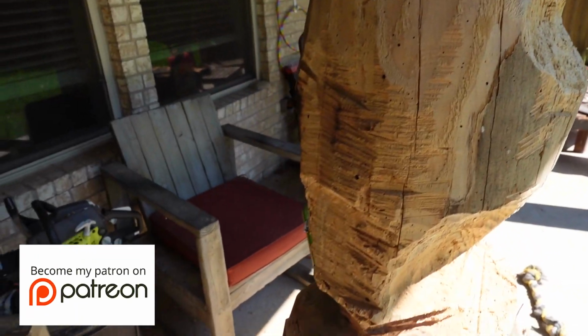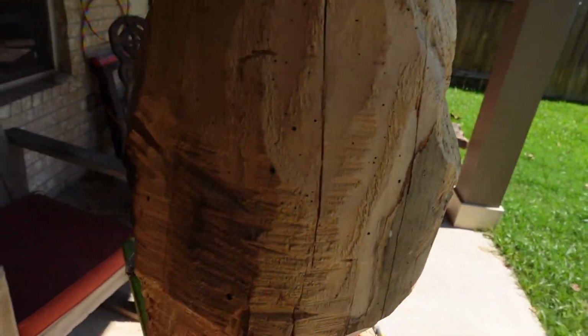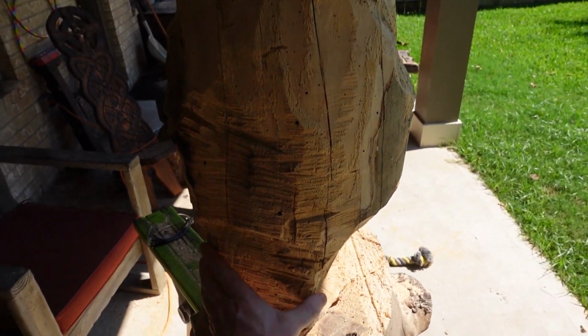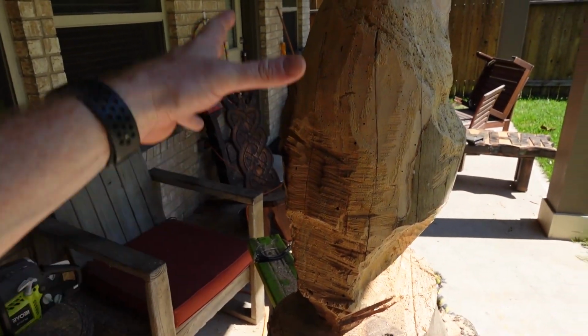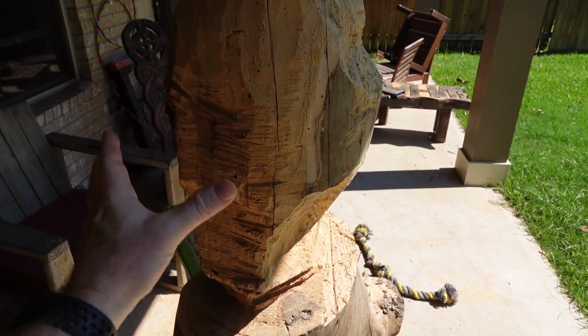What's up, guys? It is day 3 of carving this bad boy, and I just wanted to stop and talk to you guys for a second. Let me turn it around so you can see this. So this being a Halloween carve, I was gonna do a creepy pumpkin, but as I was carving this, I don't know if you can see it, but this kind of face is starting to come out in here. And I've never really carved anything like an organic thing. I mean, I know wood's organic, but I've never carved out of a stump like this before.